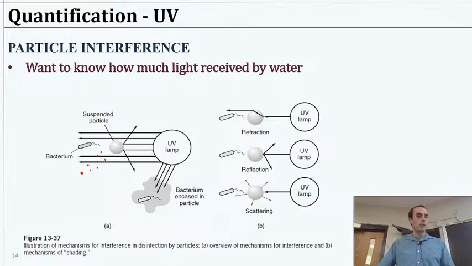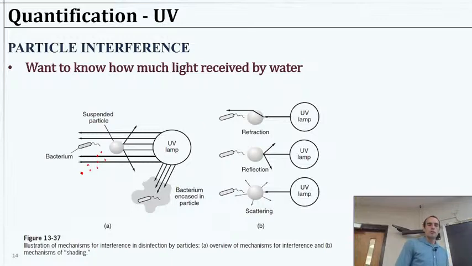So UV light tends to do better against the larger organisms, which is actually kind of nice because viruses are pretty susceptible to chlorine. And so you could use UV light to kill the larger things that might be more protected from chlorine, like cryptosporidium. So there's some advantage there. If you damage a little bit of DNA in one organism, that could be enough. So there's a bit of a comparison there.